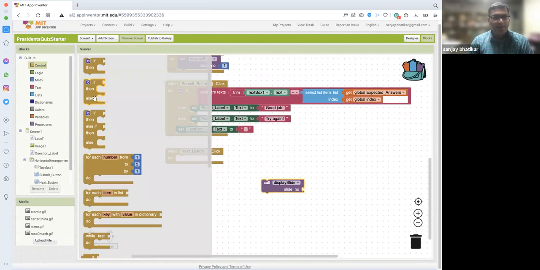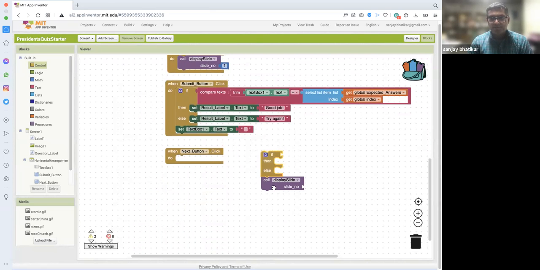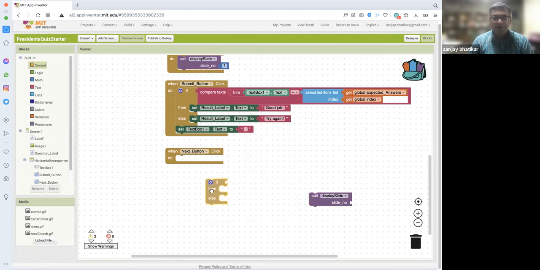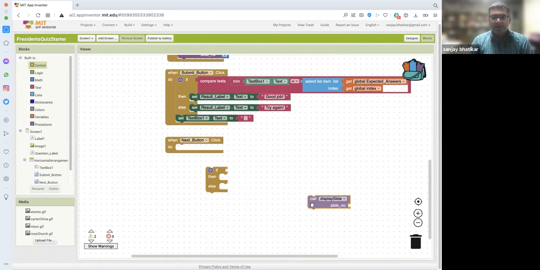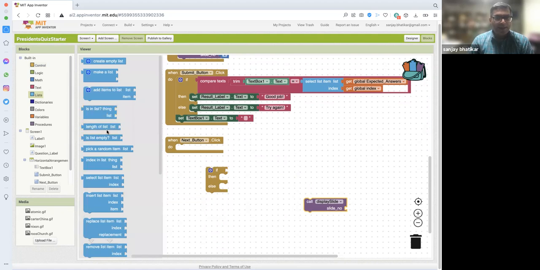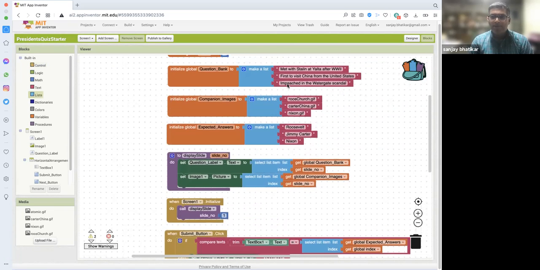And let's grab the if then else statement. And what we're going to do here first is just check that we haven't reached the end of the list, right? And interestingly, if we go to lists, we can actually query the length of the list. Because what happens if right now I have 3 questions in the list, but what if I add another?